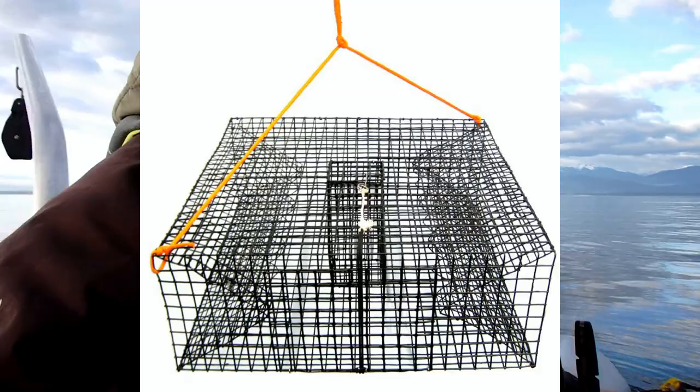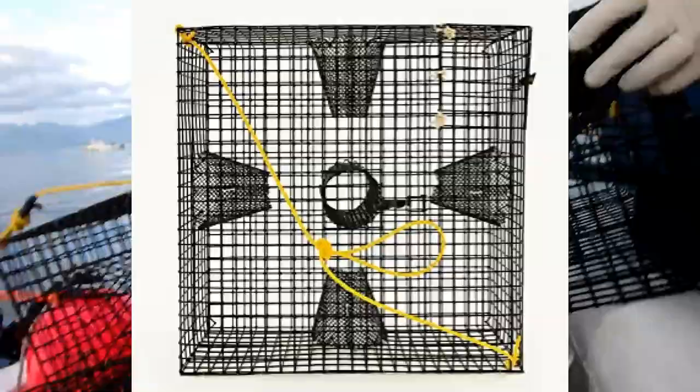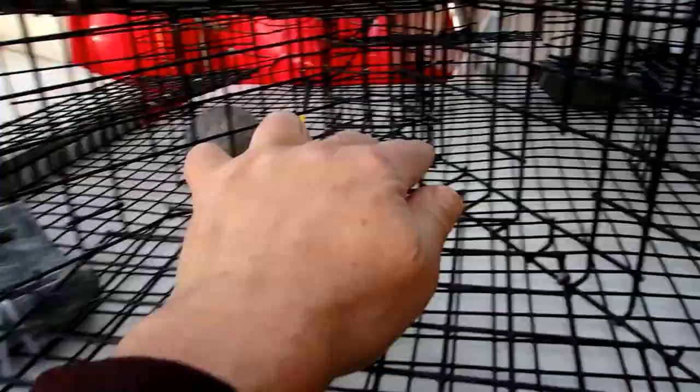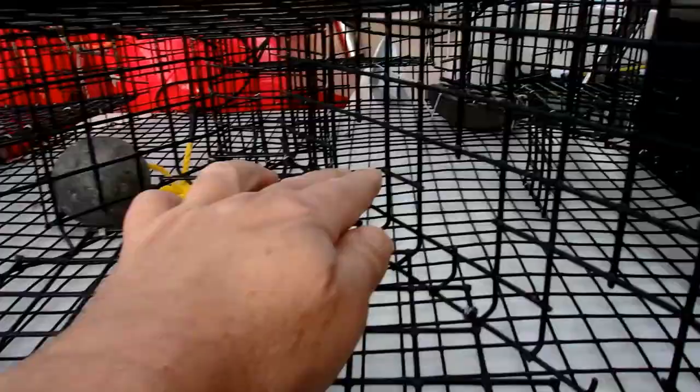So the next thing is the kind of pots. There are three kinds of pots. The first kind is a ramp pot. This ramp has lots of holes for the shrimp to go in, versus a tunnel where they all come to one point. This tunnel trap I've adjusted — I put other holes in it and once I did that, it tripled in production. So it's really important to have the right kind of pot.